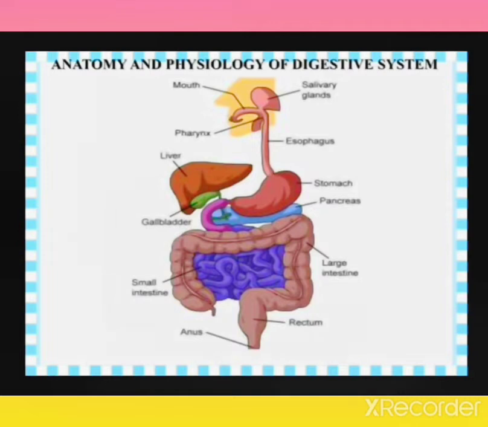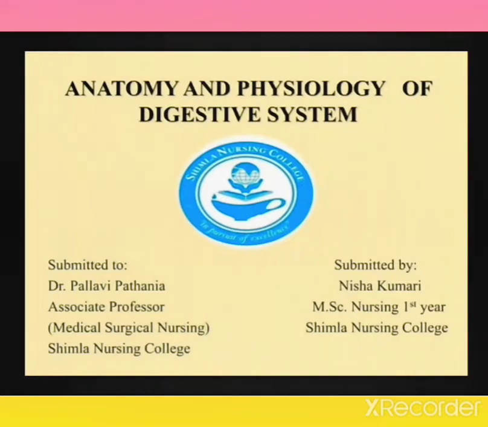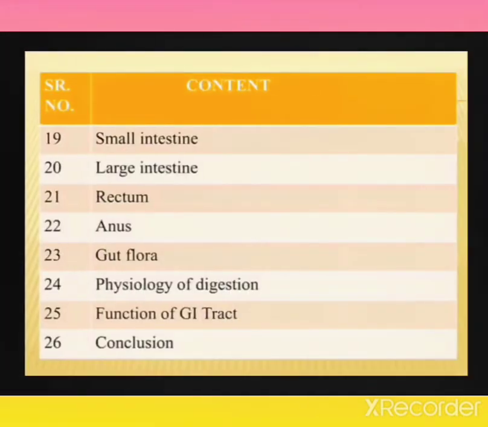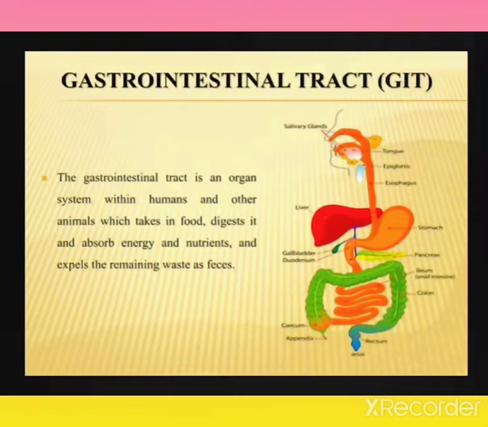Hello everyone. We shall continue to learn about the anatomy and physiology of the digestive system. As we learnt in the previous module, the digestive system comprises several organs, which are called the primary digestive organs and the accessory or the secondary organs. The primary organ being the gastrointestinal tract, which itself is an organ composed of different segments. Together they help in digesting the food and absorbing and assimilating the nutrients required for survival and growth.